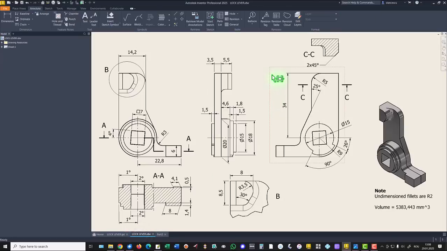We have to take a look here, because you see 1 degree and 1 degree are dimensions from this face to the right and the same face to the left.